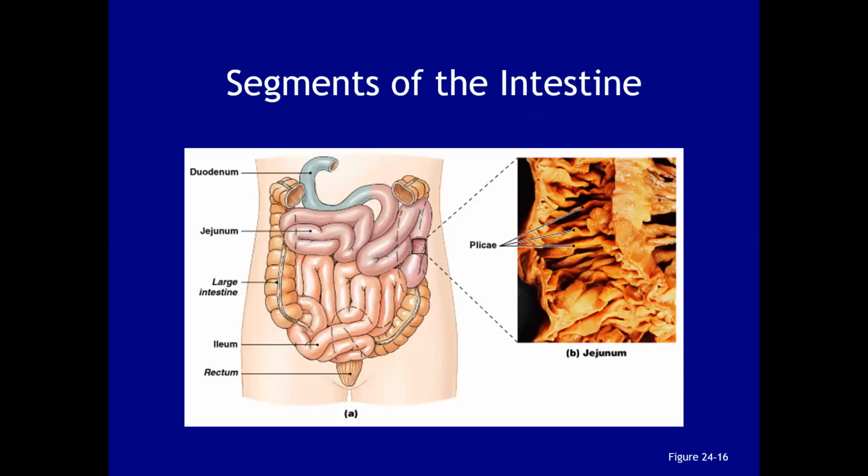When we look at the components of the intestine, you can see that we have the small intestine that's composed of the duodenum, the jejunum, and the ileum. And then we have the large intestine. Part of it's been removed right here. You can see it continues right here, right? When we take a section of the small intestine, such as this section from the jejunum, you can actually see the plica that we talked about earlier, those permanent folds.